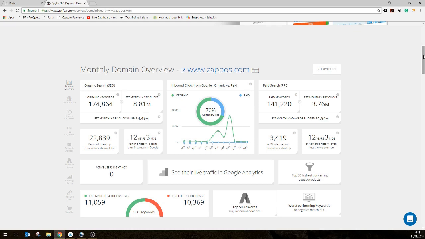I'm not going to show you everything here. You'll notice here that SpyFu works on monthly data. So we talked earlier about different platforms using different time spans to look at information, and again, this is why you'll see on several different platforms the information is slightly different. So again, look to them, bring them together and look to any trends or patterns.